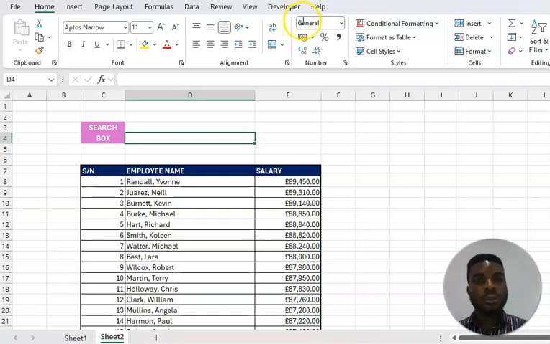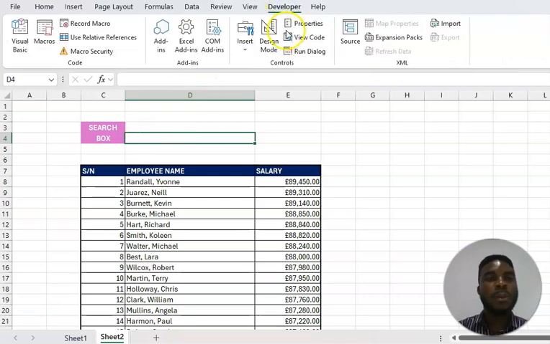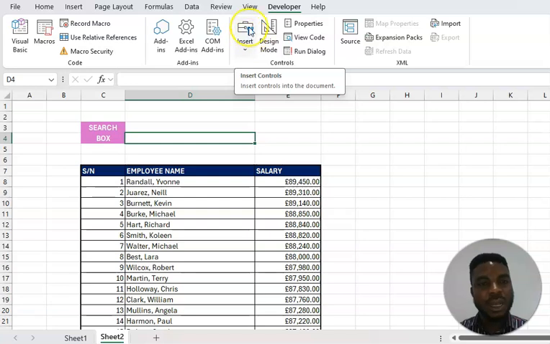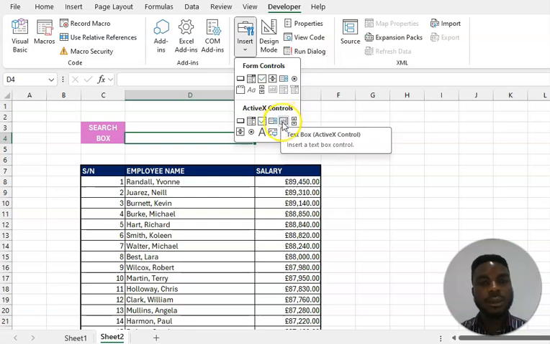Having done that, we want to draw the actual search box, and you should understand that the search box is not a cell, it's a box that we draw on the Excel. To draw it, come to the Developer tab, look for Insert under the Controls group and click Insert, because there's an insert elsewhere, you can see Insert here, but that's not what we are working with. We are working with the Insert in the Developer tab.